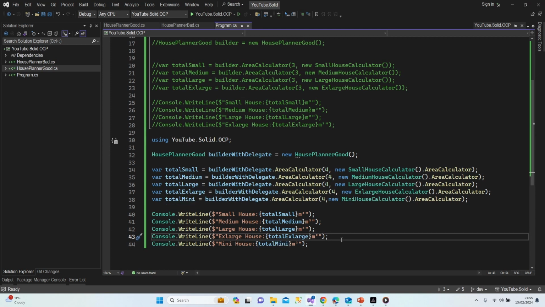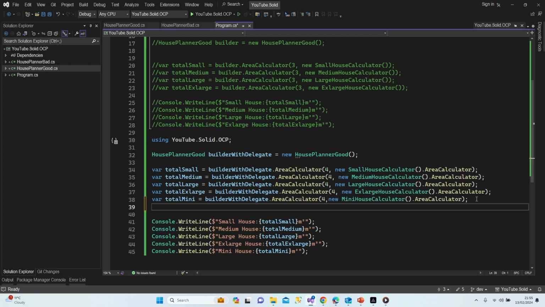Perfect. I assume you understand. When it comes to the difference between the interface and delegates, now I'm going to show you. If you would like to try a new feature but you don't want to create a new class, you can build your anonymous class in your code. Okay, let's say total mansion, which is a really big house.